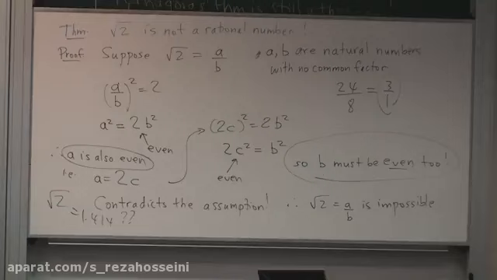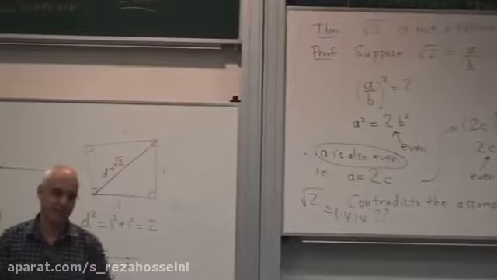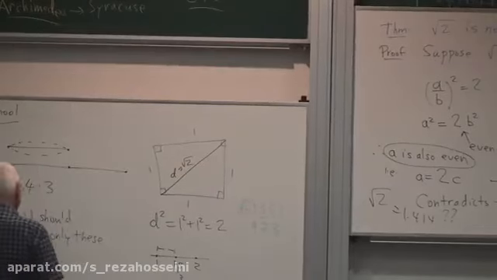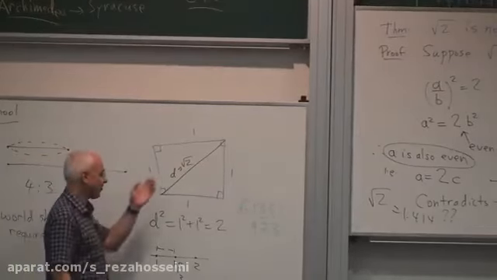In fact, the Pythagoreans, when they first discovered this fact, vowed to keep it a secret. It was an embarrassment that the diagonal of a simple square could not be made commensurable with the side. They vowed to keep it a secret, but one of them leaked the secret, according to the legend. They were on a trip on a boat, and when it came out that he had given away the secret, they threw him overboard, fed him to the sharks. That's a famous story, suggesting just how serious this dilemma was.